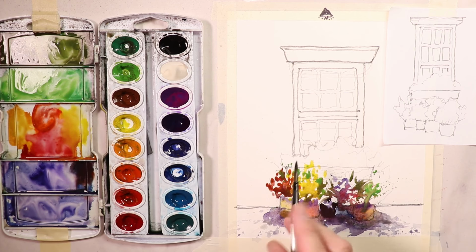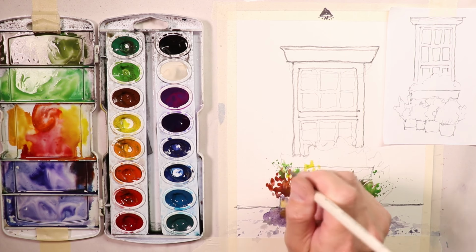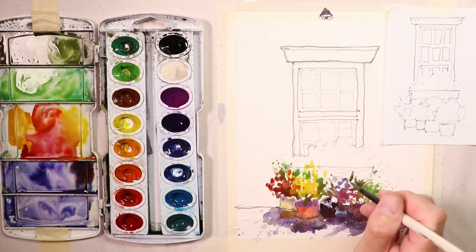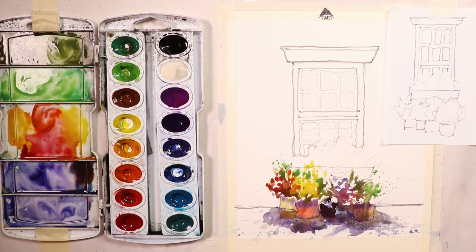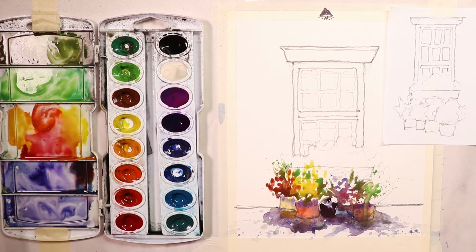And the same thing there, some splashes too. Some fine lines here and there, like so. That looks pretty good. And then over here, we'll do some more, maybe, let's see. Now's the time when I might take a break. Let me take a break.